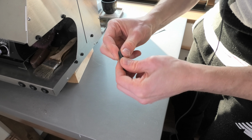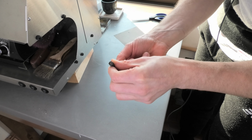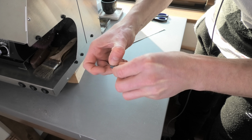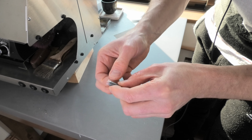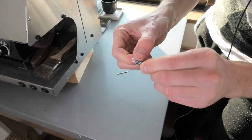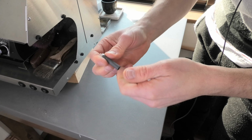Now, bit of sellotape. If you've gone out a little bit, that's the end that this is going to go in. Tape, you can let it go over the edge, you can just cut that off after. Pull it nice and tight. You've got to go up the paper a decent amount so it's sticking. I'm just going to back that up with another bit. Pulling it nice and tight. There we go.